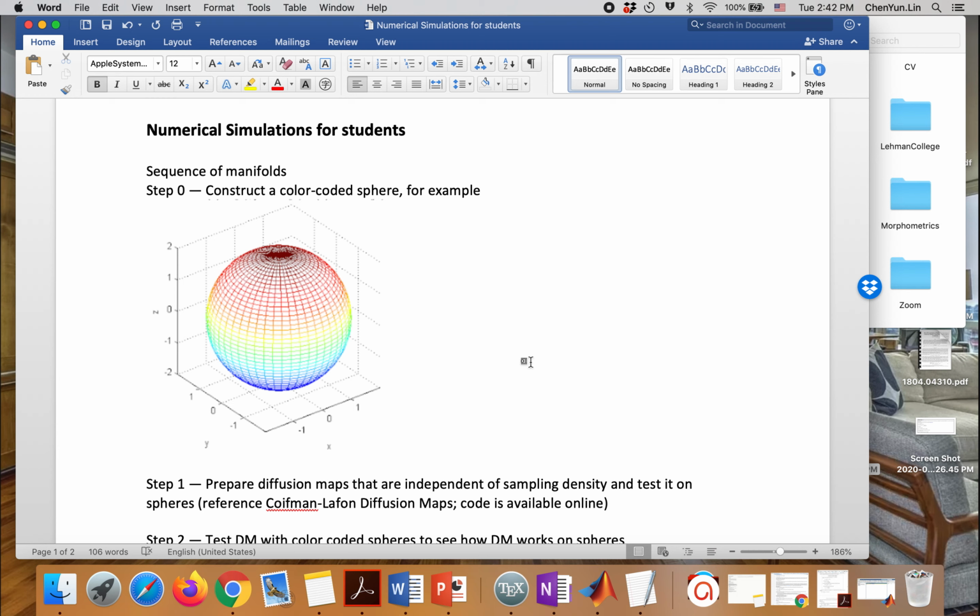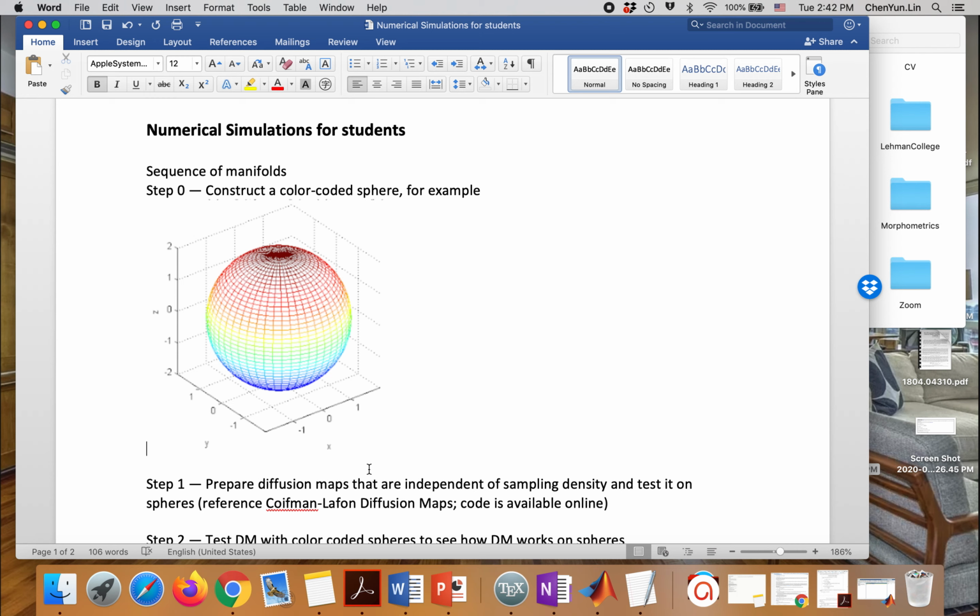Because we want to understand what happens when a manifold is being mapped through diffusion maps, surely the first thing we want to be able to do is generate a manifold, or a surface, let's say. Here I give you an example.